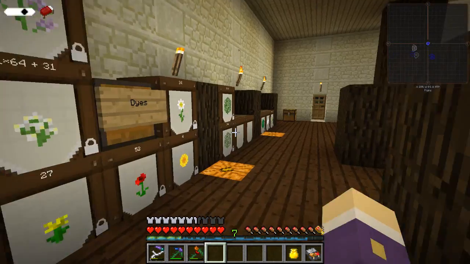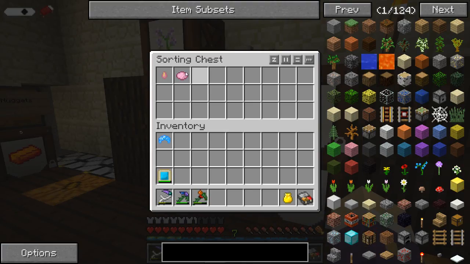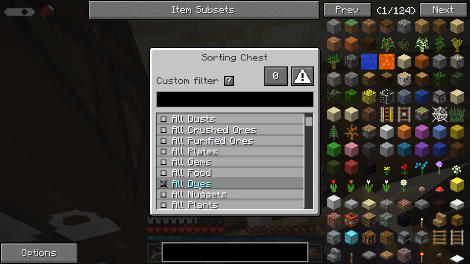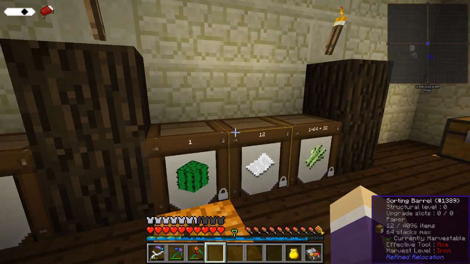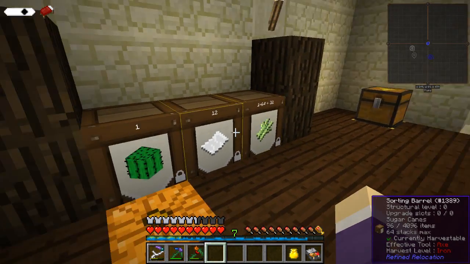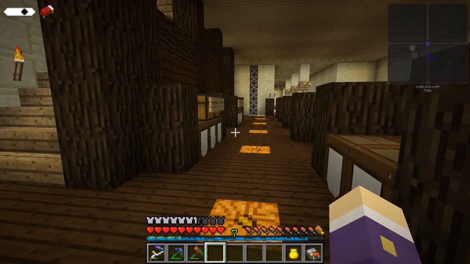Then we've got a little section over here which is going to be all of the vegetation and dyes, because there's a simple setting for putting all dyes in there, which is just there, look. And then I've got the produce from the farms over there I'm going to store in here. A lot of the produce from the farms are going to stay over at the farms, but things like cactus green, paper, sugarcane and stuff that I'm going to use fairly regular, I'm going to bring over here and use.